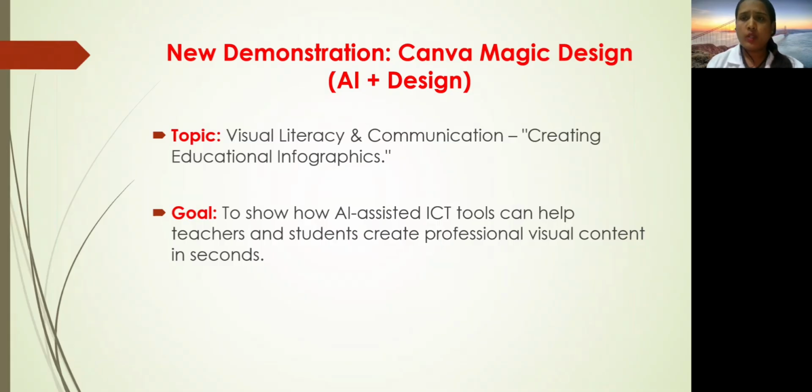Second, I'm going to show how different ICT tools can be used. Nowadays everyone might have heard the term Canva. Canva is a kind of app where we can design certificates, templates, flyers, customize banners, and do various kinds of activities with the help of Canva. And Canva has AI features, which can follow the command exactly as we give it.